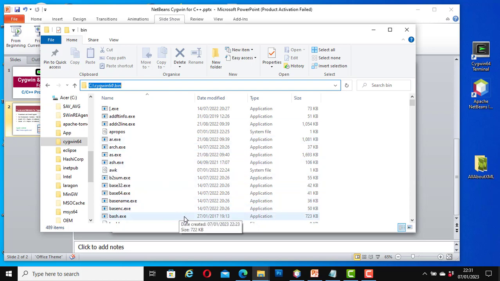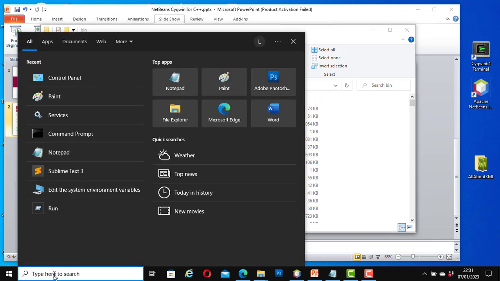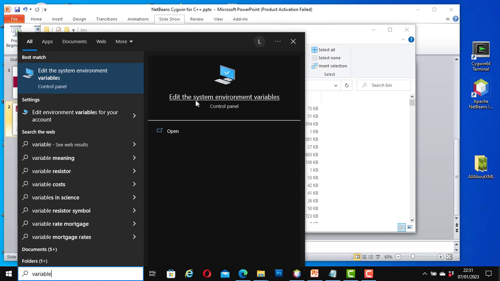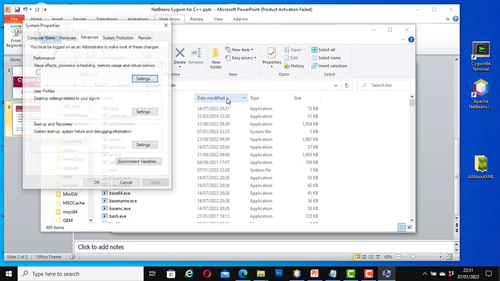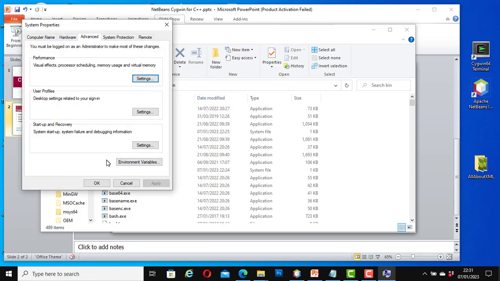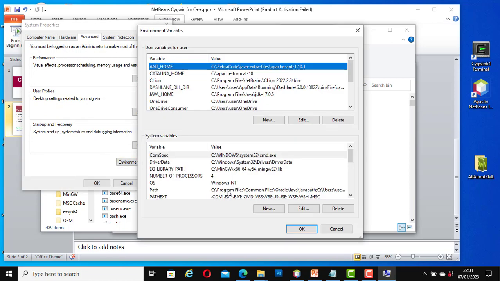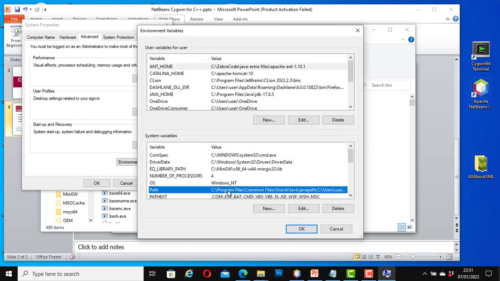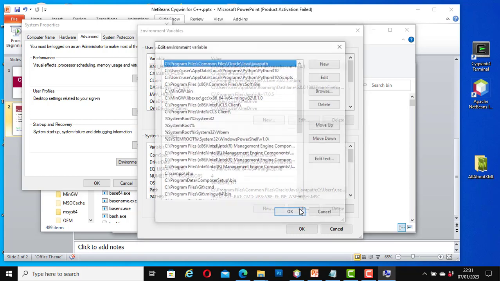So let's set the environment variable. To do that, in the search area of your computer, type in variables, and the edit system environment variables option will open. Click on it. Great. Now click on environment variables. Here, select path for the system variables. Click on edit.